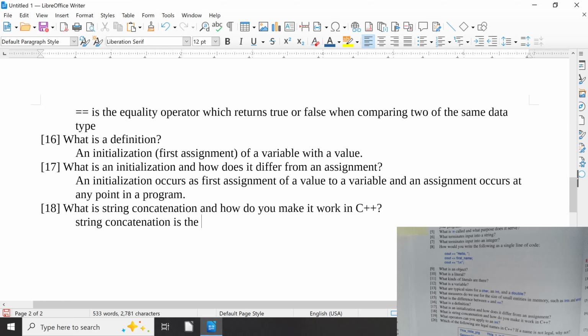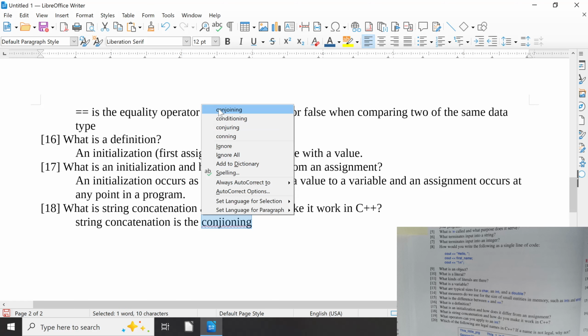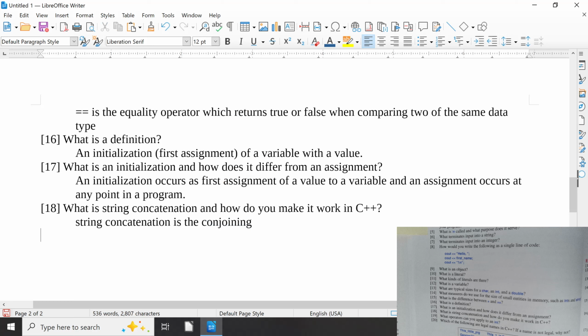Concatenation is the conjoining of two strings into one string.